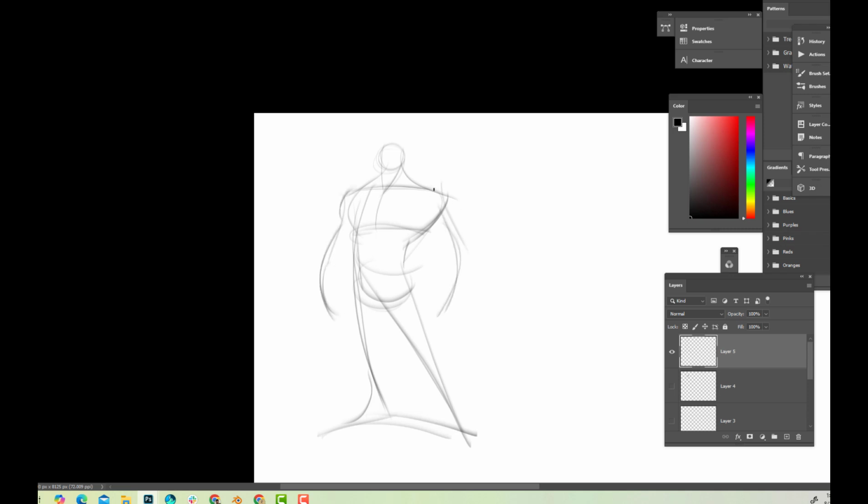So this guy looks more like a medium class dude, muscular guy. I'll go ahead and block out his chest.